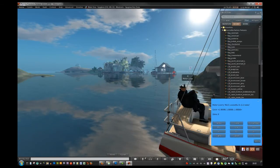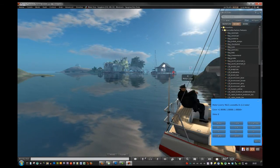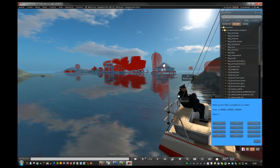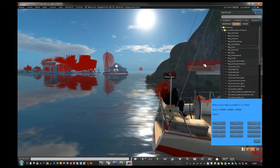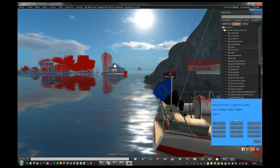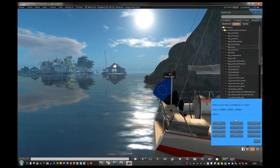If you can't actually see it and you don't know where it is, you can use the hotkeys Control Alt and T. You see how suddenly you can see everything that's transparent, right? So that way you can very easily see where you're supposed to click. Click the flag and show hide, and it'll come right back. To turn that show transparency off, you just Control Alt T again.